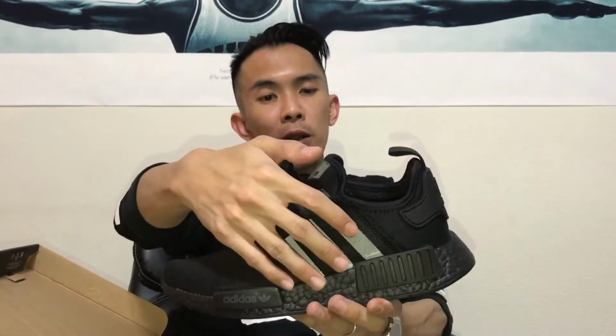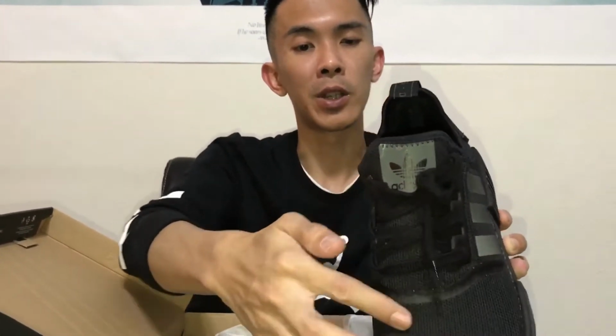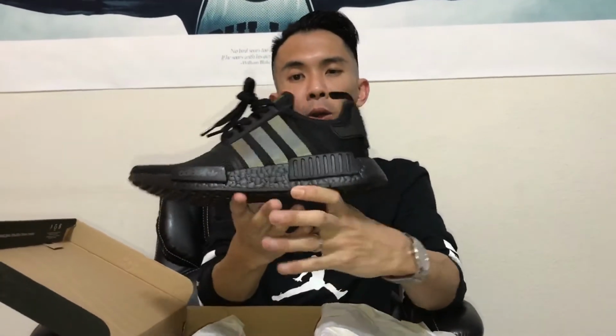Like I stated, these are probably lighting up at 3M because I have the flash on, and around here is lighting up at 3M, right? I think the tongue also, yeah, right here. Okay. So I can't see what the shoe actually looks like. All I see is just black. I had the flash on, but I didn't know that this was reflecting 3M also. So this is 3M, around here is 3M, and this is 3M.